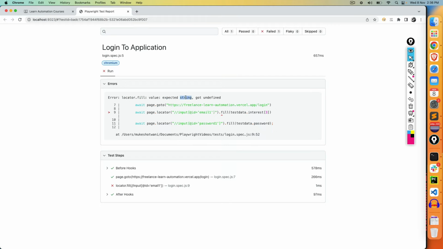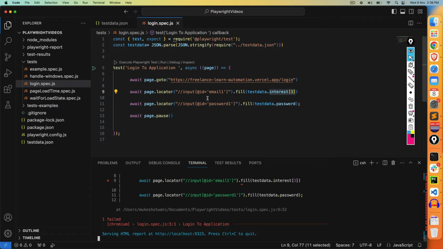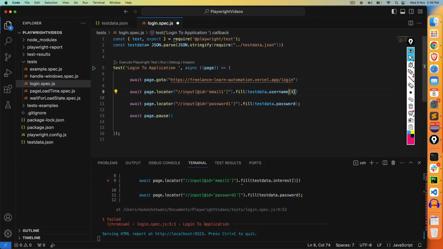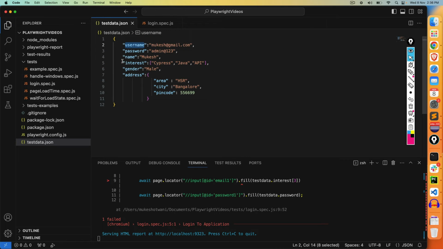It was expecting a string, but since we don't have this value available, it is giving undefined and says I was expecting a string, I got undefined. Fine, so please use it accordingly. Depends how you have organized your test data. If you have a nested JSON, please use dot notation. If you have an array, you can use indexes.